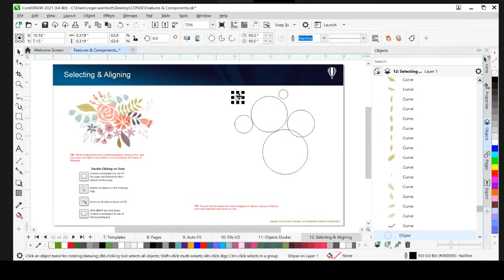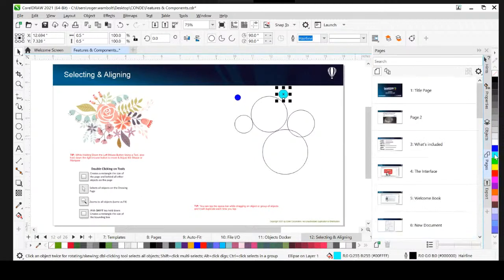Another way of selecting is using the tab key. And this is great for troubleshooting. If you're printing a document and somewhere along the way, one of the objects doesn't print, go through the document with the tab key. And let me just do this backwards here. Go through the document with the tab key, and the last object that printed, or the object before the last object that printed, is probably the corrupted object. So you can cycle through with the tab key.